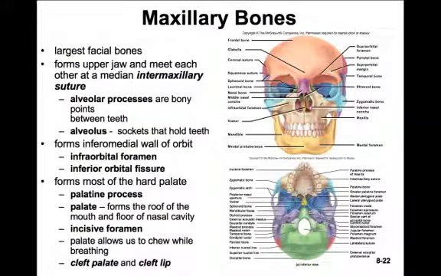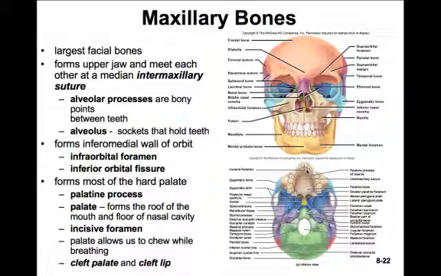The maxilla forms most of the hard palate you can see here. Behind the maxillary portion of the hard palate, we'll see the palatine bones. We'll come to those later. As the maxilla curves across the top of the mouth, we have the palatine process. The 2 palatine processes meet at the intermaxillary suture. Just behind the incisors, we'll see the incisive foramen.